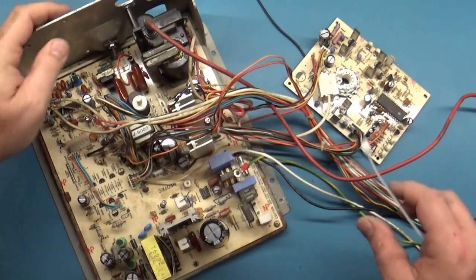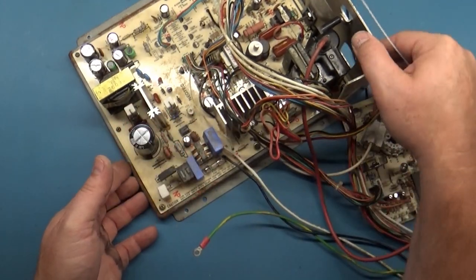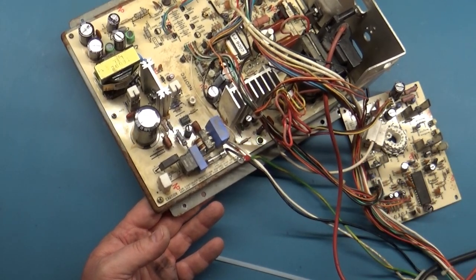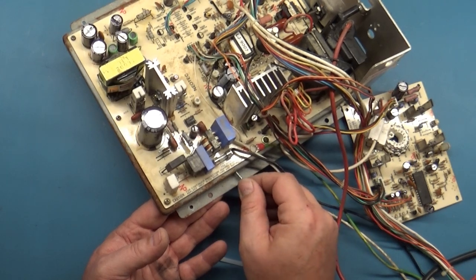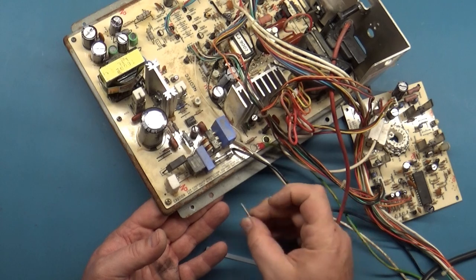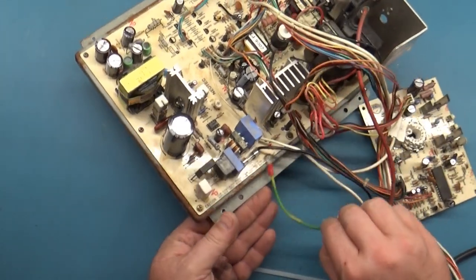All right, so the first thing I want to do is put a strain relief on these power wires because they're going to eventually break off. So I'm going to put, do I have a screw small enough for that? Hell no. How about this? Will that fit in there? It's not the right kind. How about this? That should work. So let's get this in here.